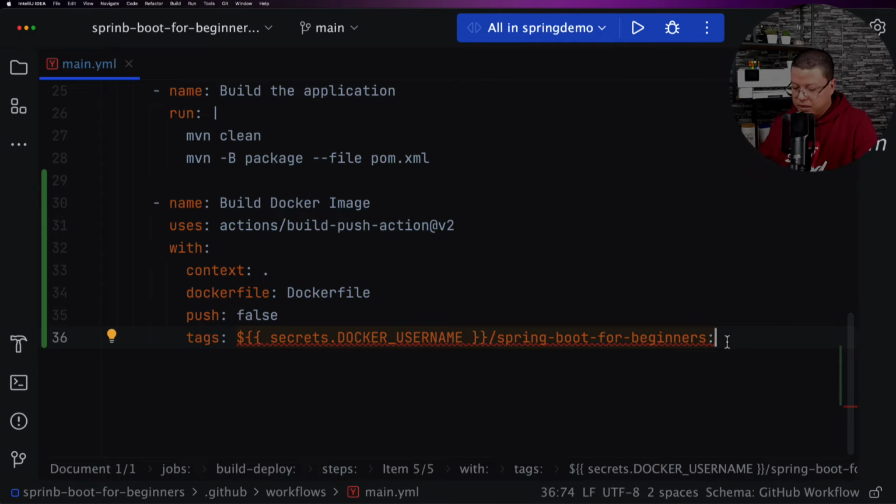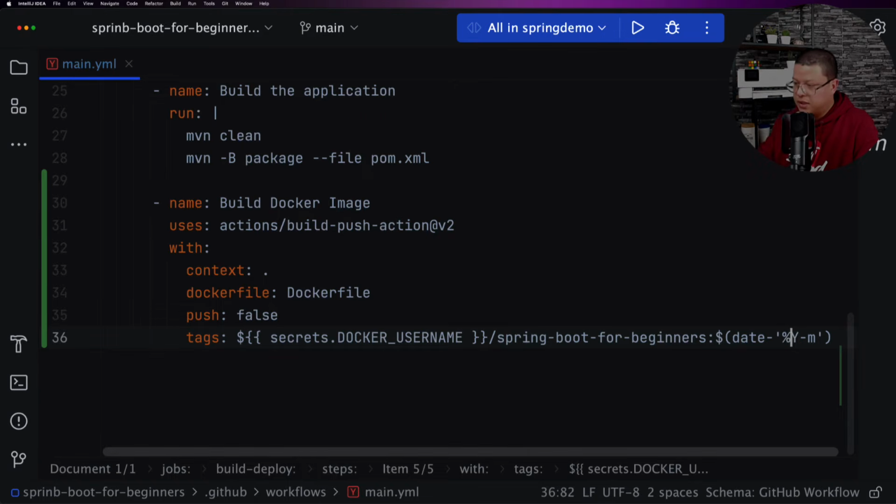To add a date, you need to use $ and then parentheses, and then date plus, and then we need to pass the format. All right, and then we want the year, and then month, all of them like %Y, and then %m with a small m, and then a dash, also %d for the date.